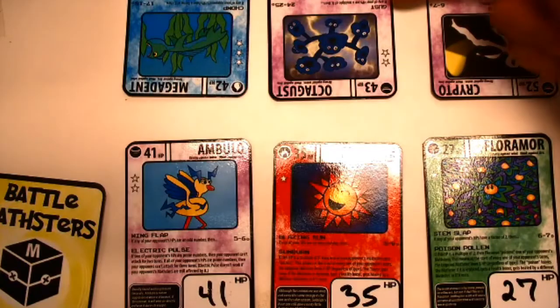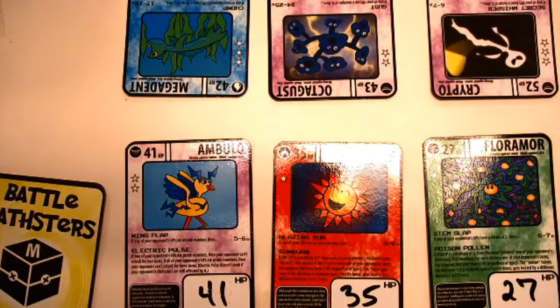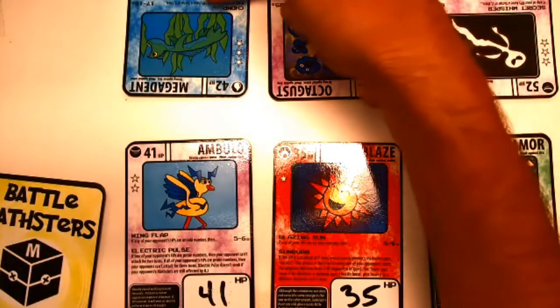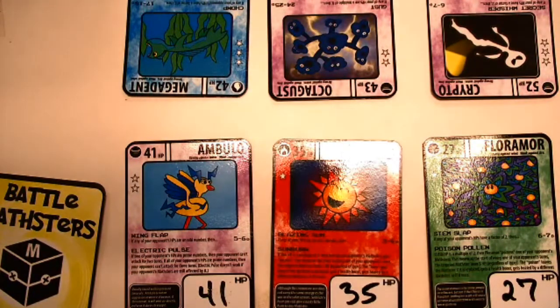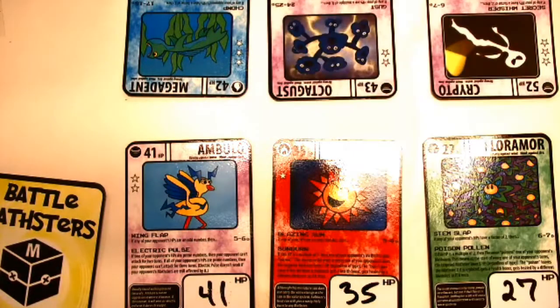Octogust, Octa, that Greek Latin root, is all about 8, so his attacks are all about 8. If any of your opponent's HPs are a multiple of 8, no. Oh, no. Well, let's look at Megaden. It says, if any of your opponent's HPs have a factor of 5. Oh, 35 is a factor of 5. Or it says if this HP has a factor of 4.